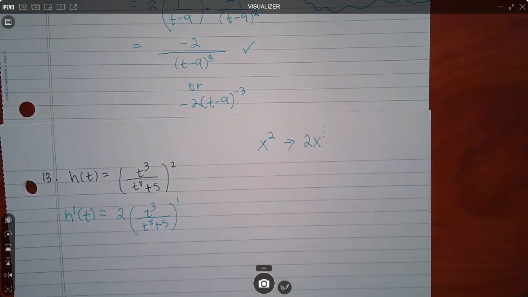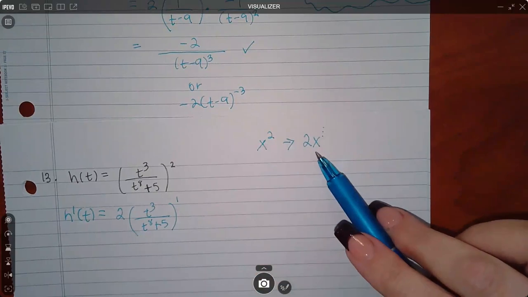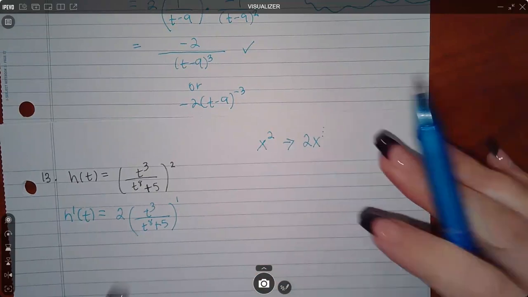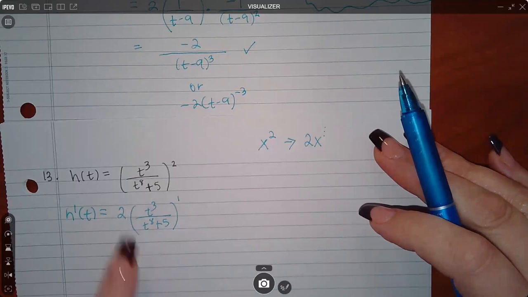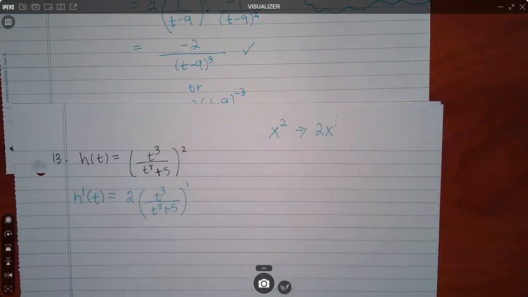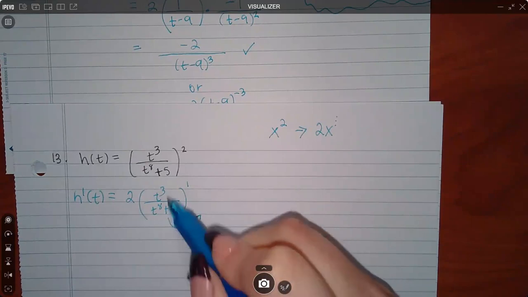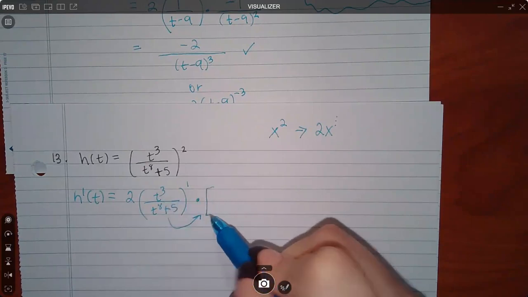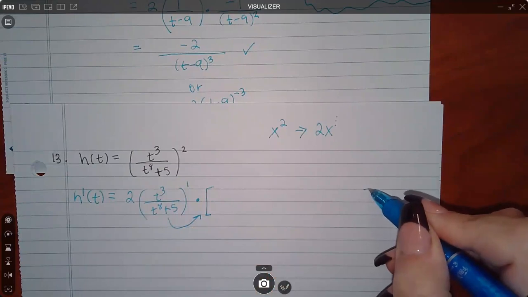You never changed the base. The base was x, and then when you did the derivative, it was still x, right? So when you apply the power rule to these things, don't change that base, okay? You just do the exact same thing as before. Bring the power down, decrease the power by 1. That's it, nothing else changes. But because what had a power is not just t in this case, you have to apply the chain, okay? So when I apply the chain, I'm taking the derivative of this. And I'd rather do just the quotient rule because it already has it in the nice little fraction form.